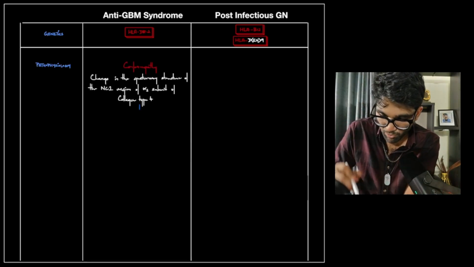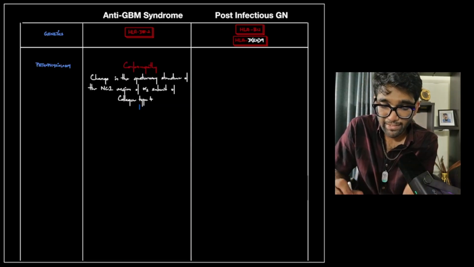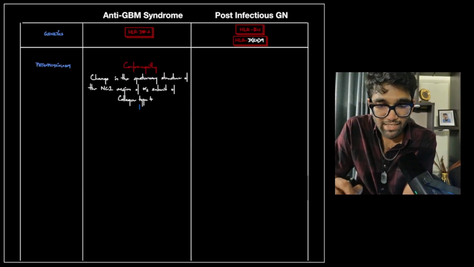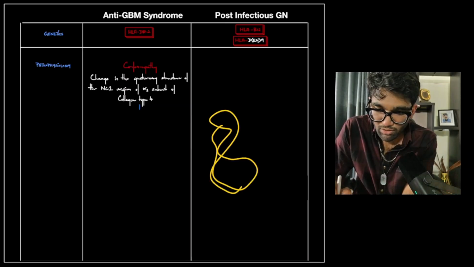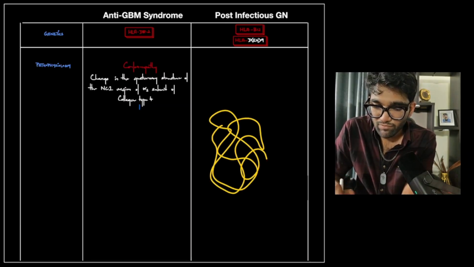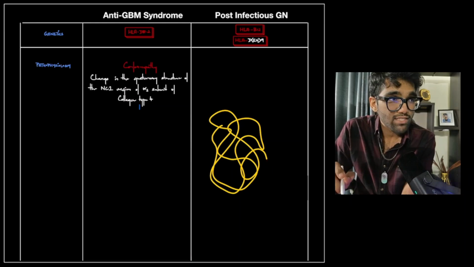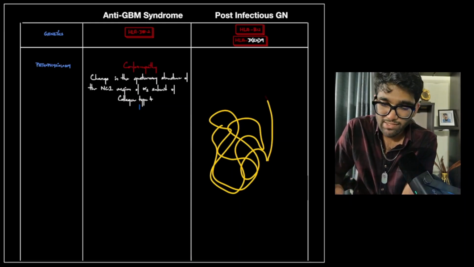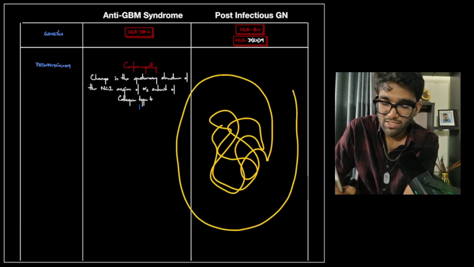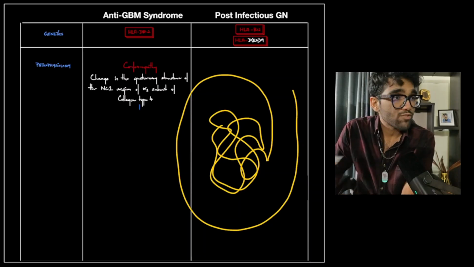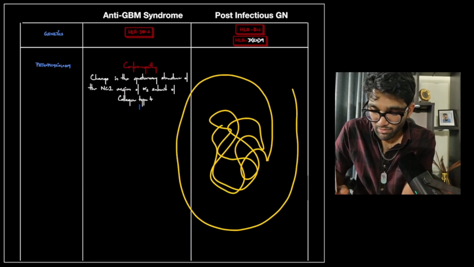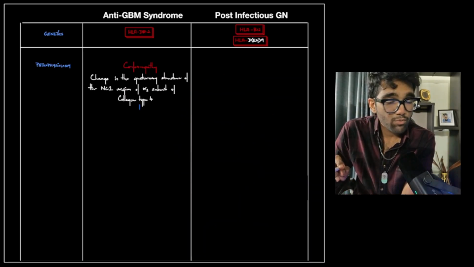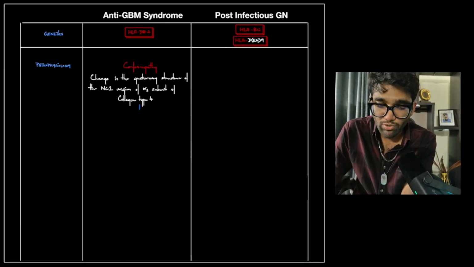Now, this is a very important point that I want to highlight. See, anti-GBM syndrome is a conformopathy. Normally you've got a folded protein, which has an NC1, or non-collagenous region, that is within the rest of the collagenous part of the protein. It is not exposed outside. As long as the conformation of the protein is normal, the NC1 region is not going to be exposed.